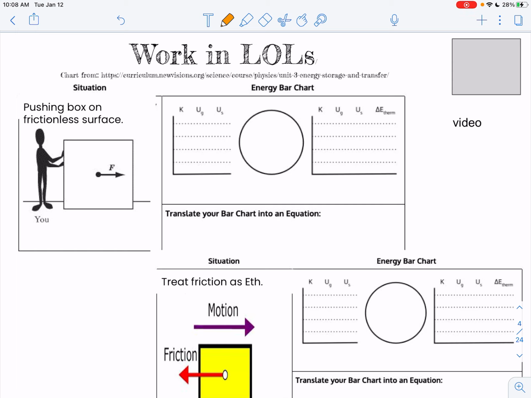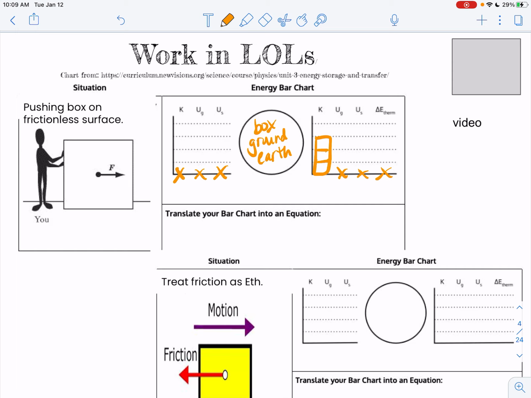So if I'm pushing a box on a frictionless surface, let's say it starts from rest, okay? It's just on a horizontal surface. There's no springs or anything, okay? So I'm going to have the box, the ground, even though if I'm frictionless, it doesn't really matter. And I'm going to put the earth into the system. Okay, so if, say, the box starts at rest and then I apply a force to it, eventually it's going to get some amount of kinetic energy. Okay, no friction, so no E-therm.